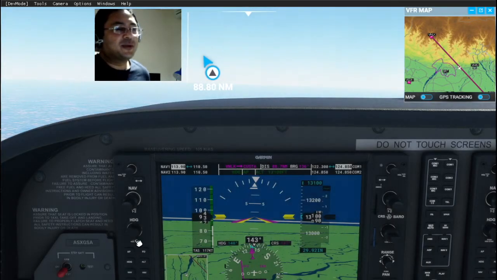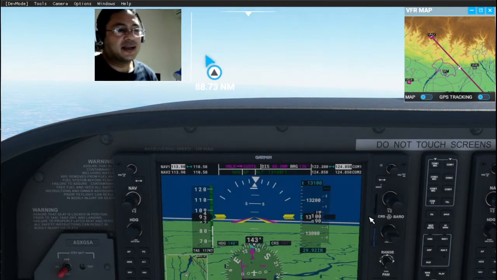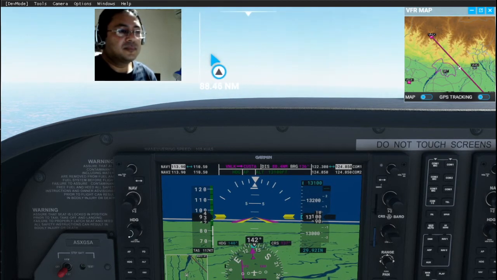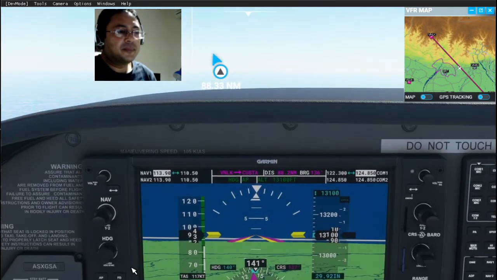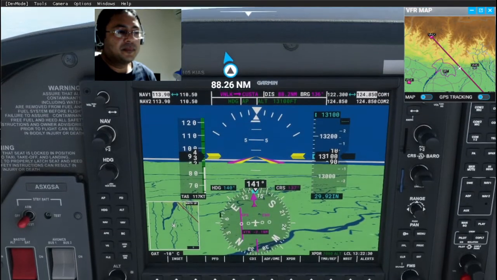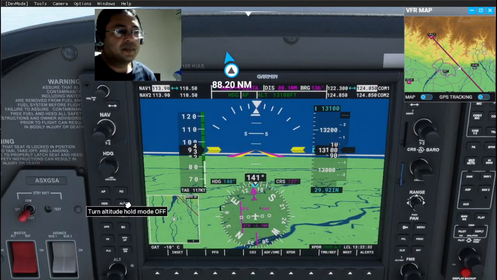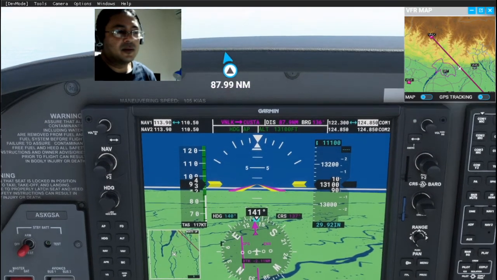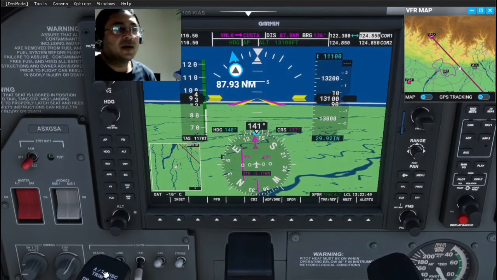So if we want to descend from 13,000 to maybe 8,000, then what you want to do is remember the alt knob, the altimeter knob, where we set it at 13,000. You need to turn that knob to where it doesn't say 13,100 in blue anymore, and use the bigger knob.